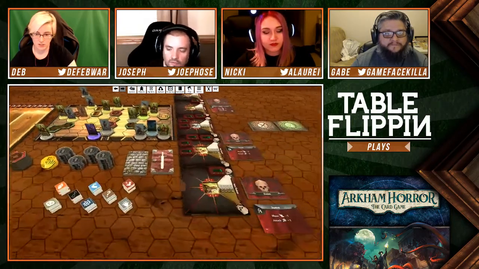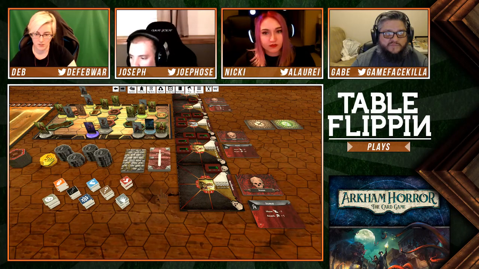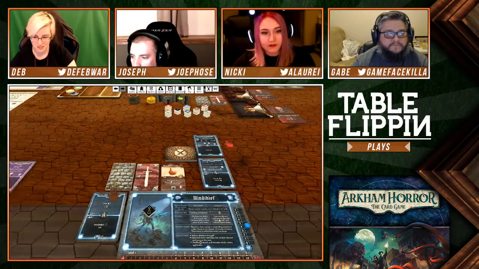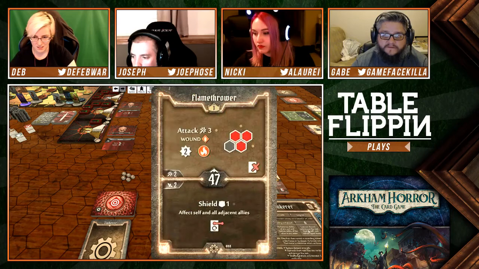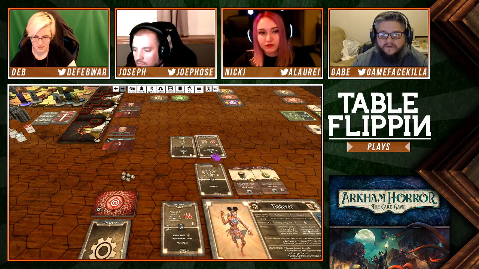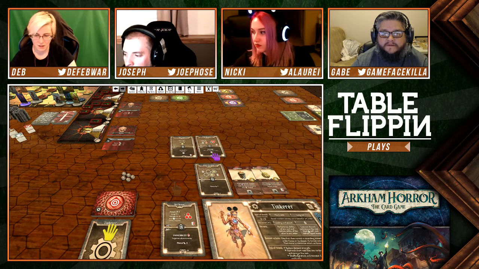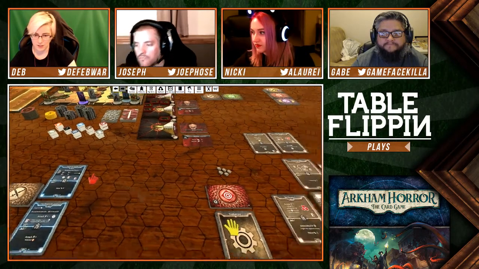And then my other thing is shield 1, affects self and all adjacent allies. And then I guess I tap this. Let's see. Oh, I think that means until the end of the round. Everybody gets that until the end of the round, then you discard it. Oh, okay. That's what that symbol means. It's active until the end of the round. So kind of like the other one.